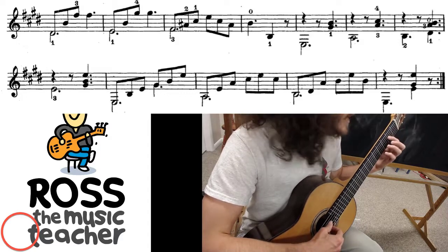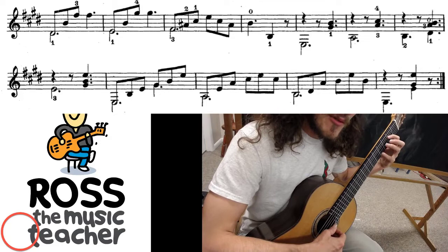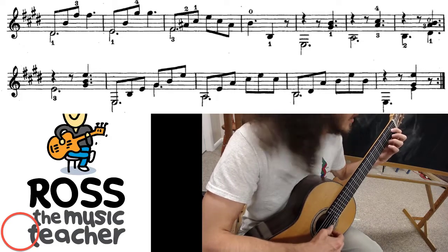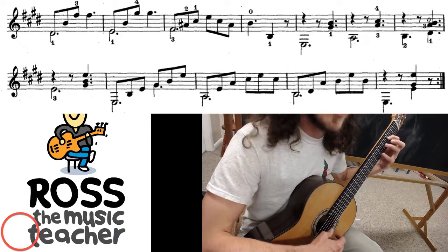And then we're gonna move our index up to that E, open B, and our fourth finger G sharp way up, fourth fret of the high E. So one and a two and a one and a two and a, right?